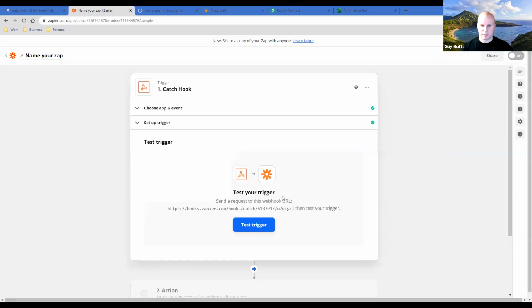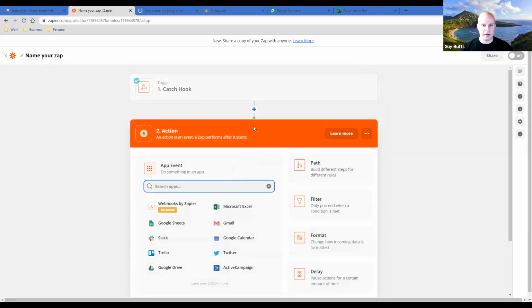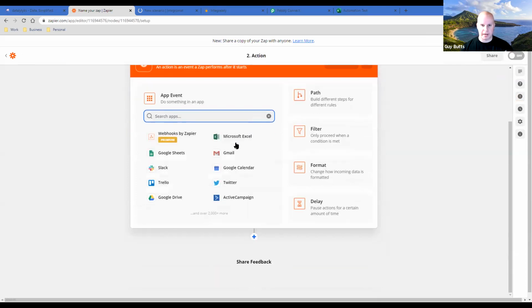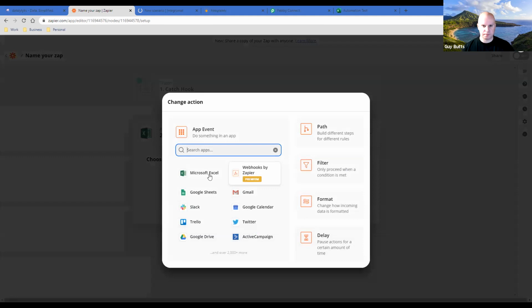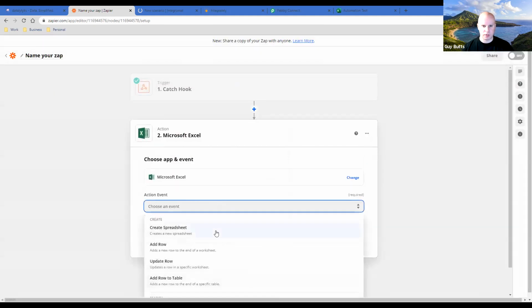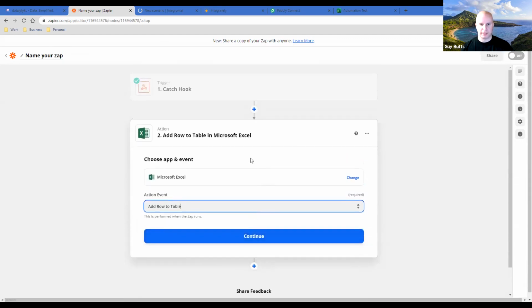So you can skip it, that's fine. I run through testing with all of my builds, so it's fine to skip that step and start building the rest of your actions. So in this case, we're going to use Excel. We're going to go add a row to a table. Okay, that's the actual action that we're trying to do.